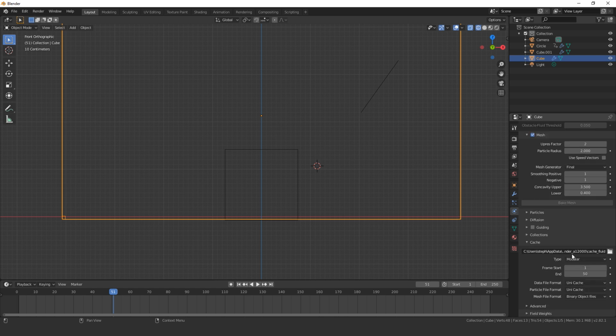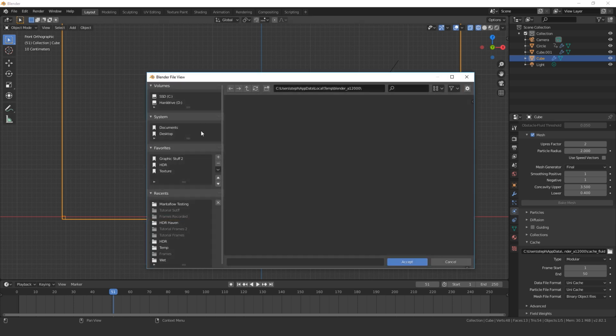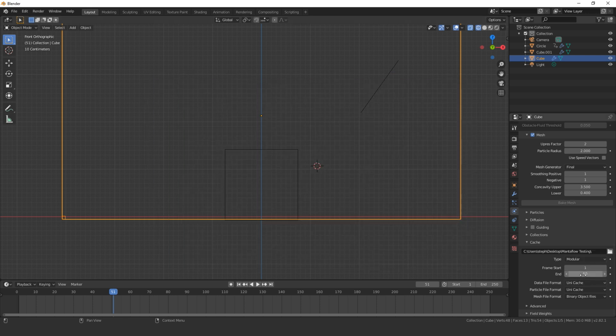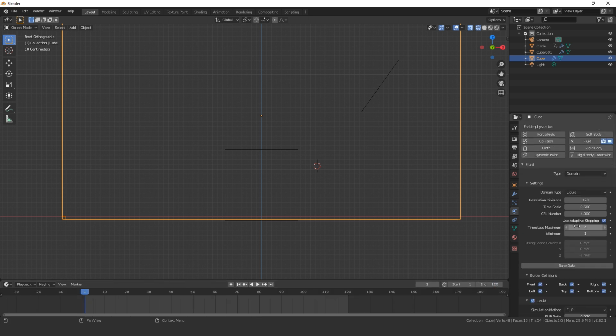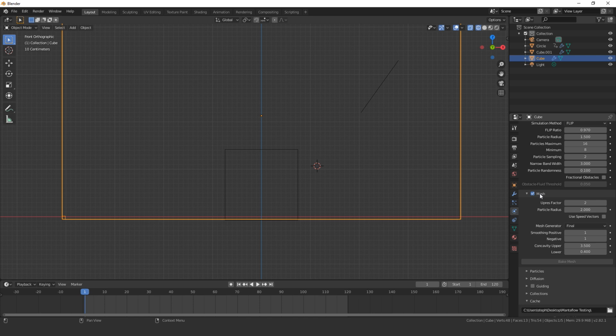We also have a cache folder, and I'm going to be setting a custom cache, so make sure you click on that little button there and navigate to where you want to save your baking. We can also set the end frame here, and for this tutorial we're going to go with 120 frames, that should be perfectly fine. And then for the end frame down here, I will also set this to 120. When baking in Mantaflow, you need to do 2 different bakes. One is for the domain, and you can see that here, it's bake data, and then another one is for the mesh down here, so you can bake in the mesh.